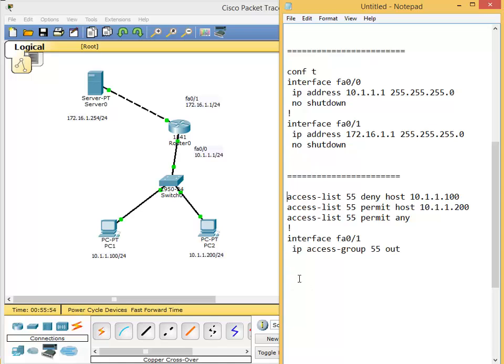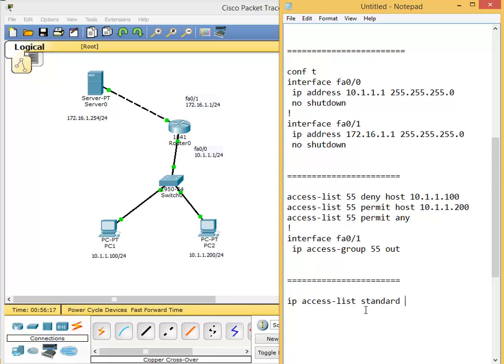For this, to create a named access control list, the command that you start with is not access-list. You have to add ip access-list, and then choose whether you want standard or extended. In this case, we want standard. And then we write a name.